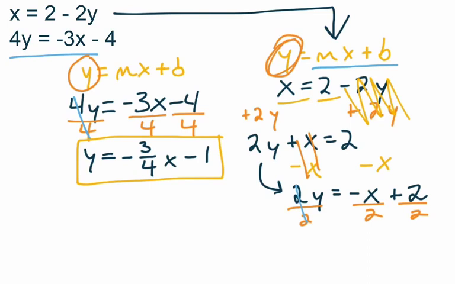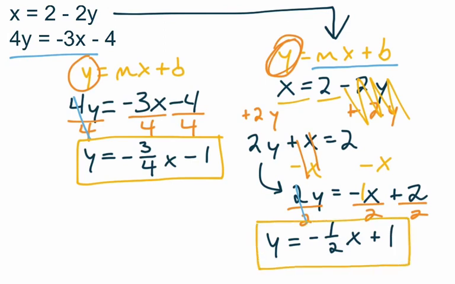It's going to cancel there, and I'm going to be left with y equals, when we divide here, negative x, which is really like negative 1x divided by 2. We're basically turning that into a negative 1/2 x. We don't really need to divide. That's our slope. And then plus, I just have 2 divided by 2. That's pretty straightforward. 2 divided by 2 is 1. It's a positive 1. So I'll put plus 1. And just like that, we've successfully turned that first equation into slope-intercept form: y equals negative 1/2 x plus 1.